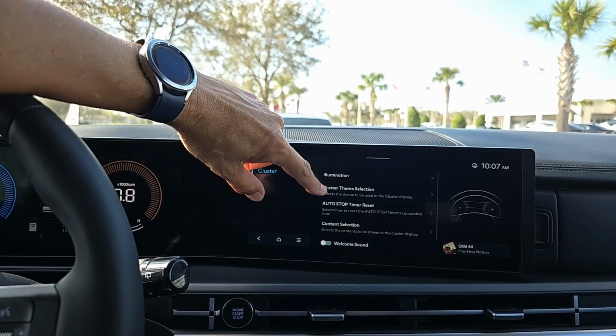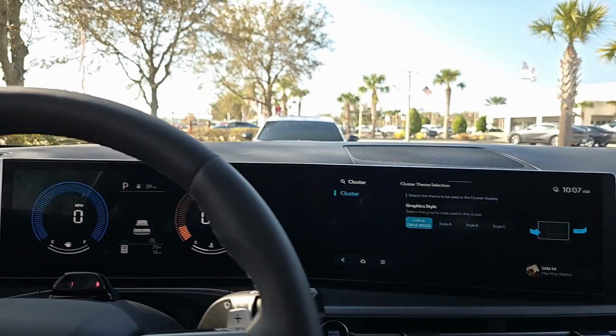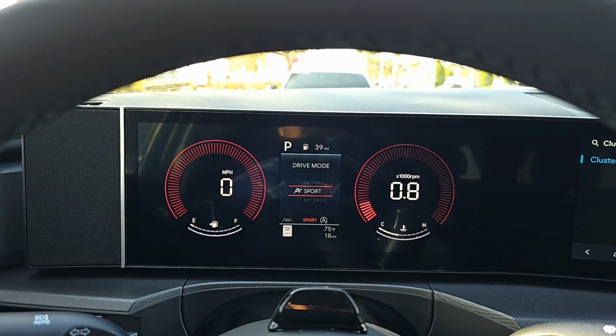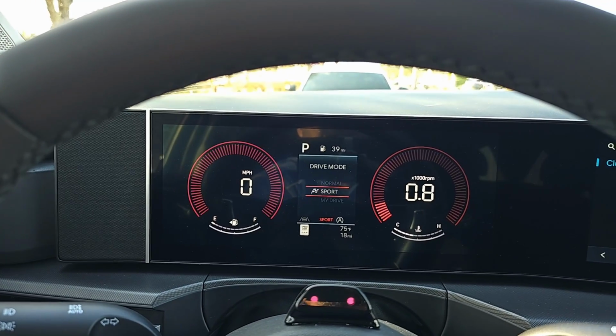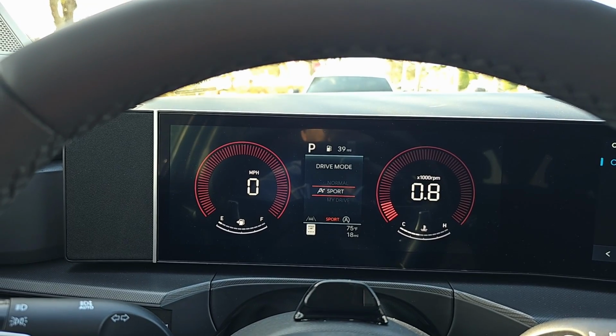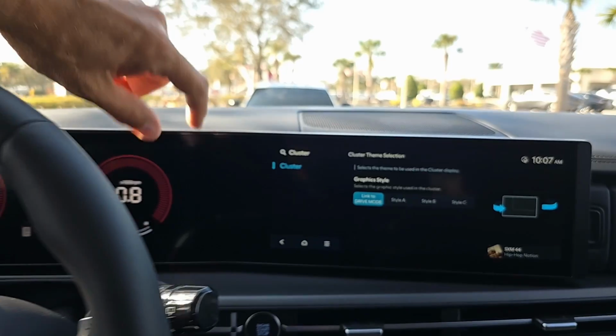Cluster can be switched over to the drive mode, and like I showed you that before on the SE trim, here's the drive mode. So you have the sport, my drive, and normal. It looks like normal and my drive are exactly the same, and the sport gives you just a little bit more of that red background. So that's your cluster right here.